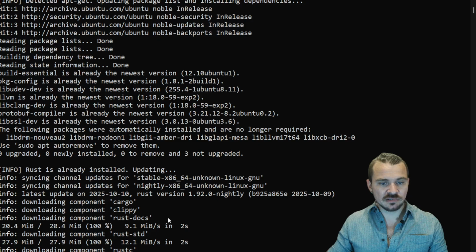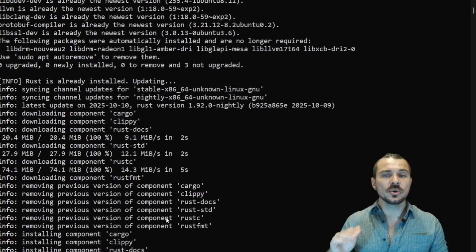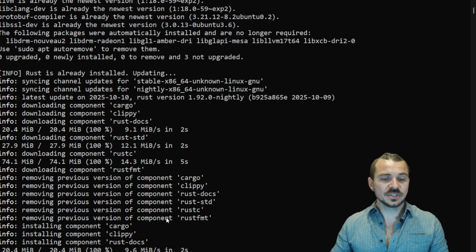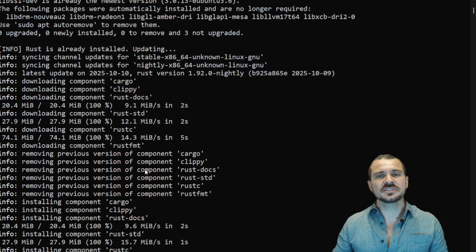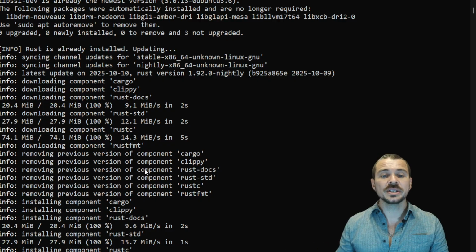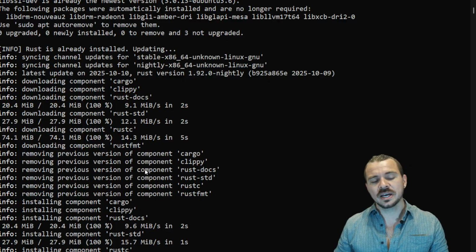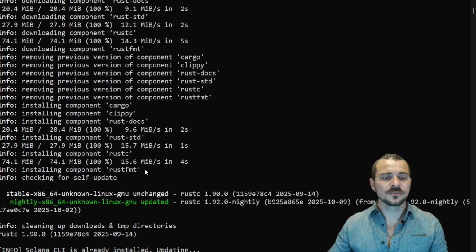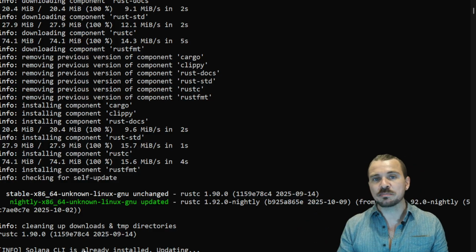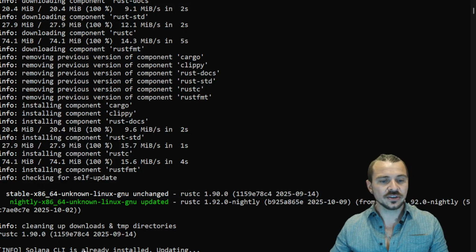Notice here it's installing Rust. Solana files are always written in Rust, which is one of the reasons why we're using WSL. Rust just sometimes doesn't play well with Windows, as the Solana programs also don't play well with Windows. So now it's installing the Solana CLI. This is kind of the key thing that's going to allow you to deploy to the blockchain, check your balance, make new keys, and all that good stuff.